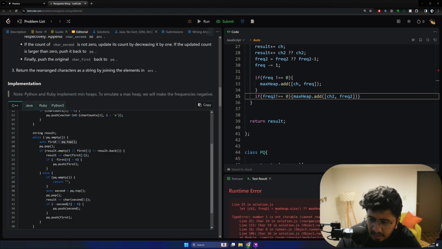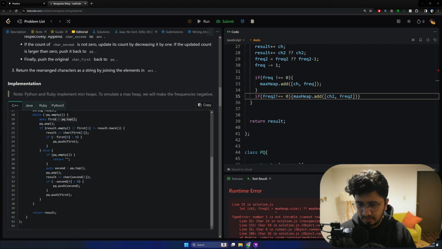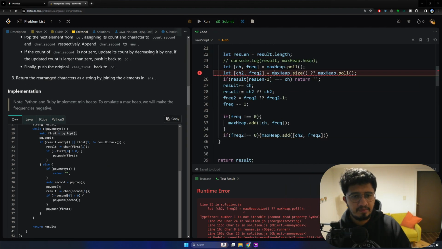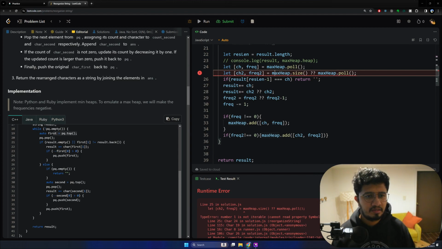Okay, they are taking out the second, and okay, I get what they are doing here. So they are basically doing the same thing that we did here.